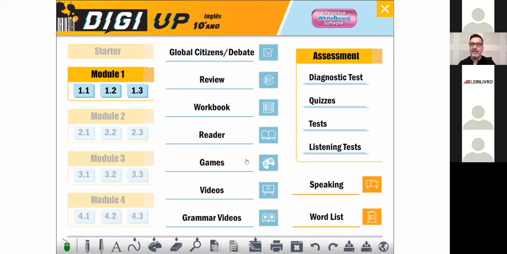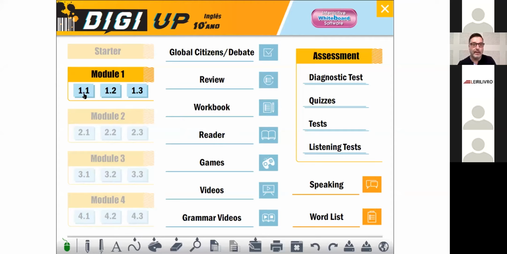So everything you have in the teacher's book is here. You can download it on your computer at home. You can download it on your school computer. All you need is a projector, a computer, and a wireless mouse. But if you do have an interactive board, we use the tools of the software. You don't even have to learn how to use the tools of your interactive board. Okay, so I'm going to open up the software.